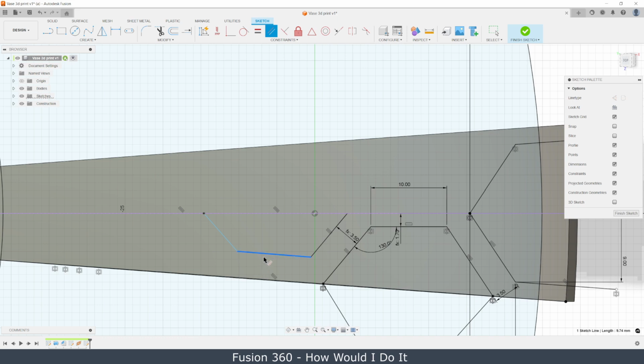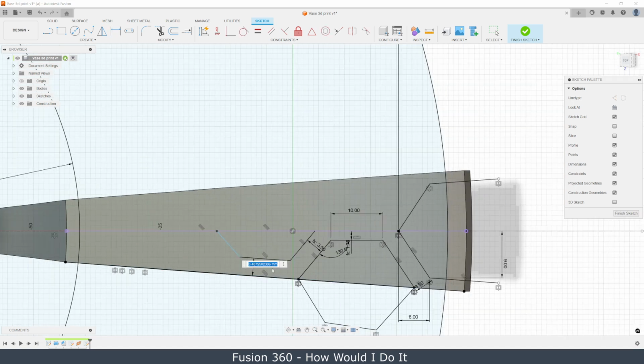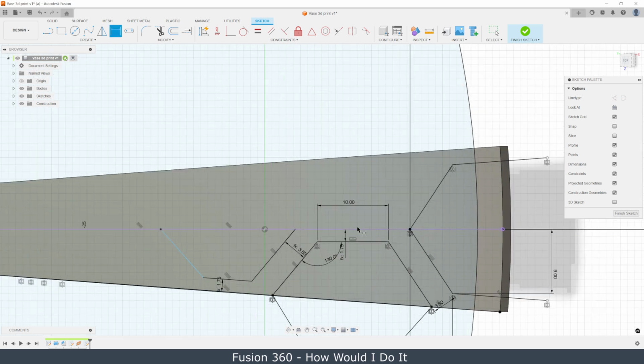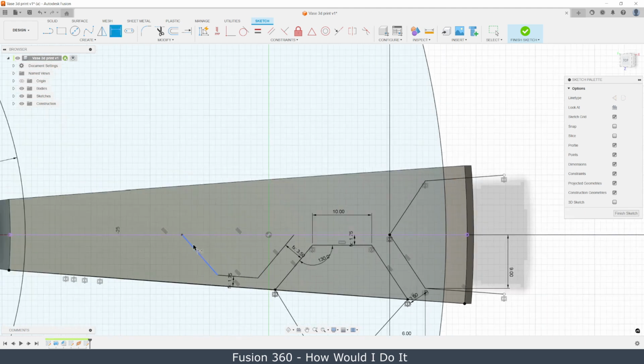Make this line parallel to this. And make this dimension equal to this dimension. So just to move this and make this dimension 5 millimeters.